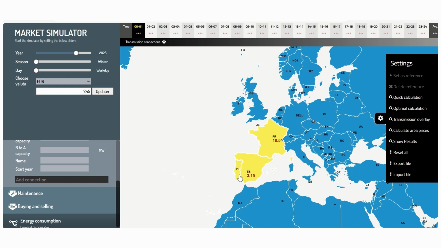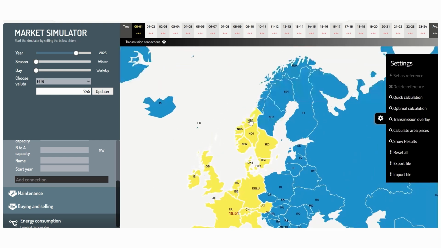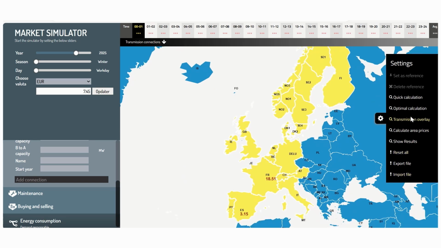I will end this here with making a calculation for this part of Europe here. And see the result.